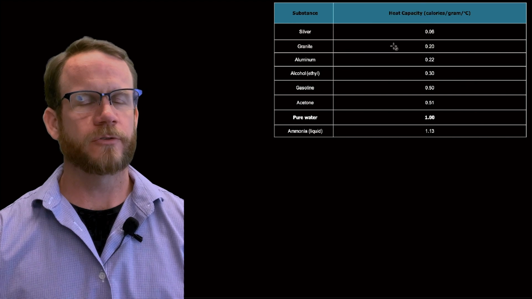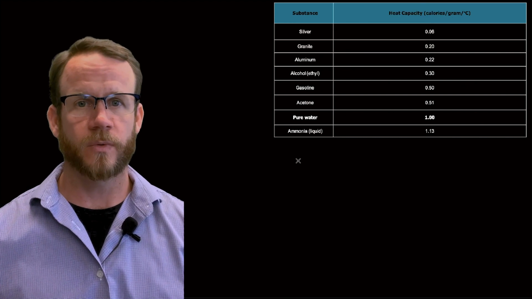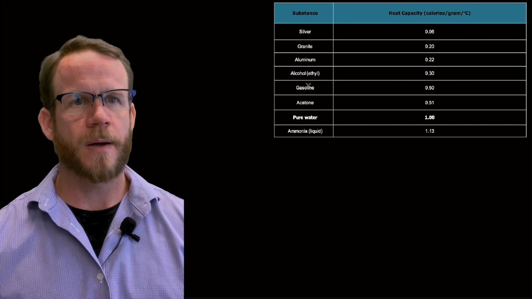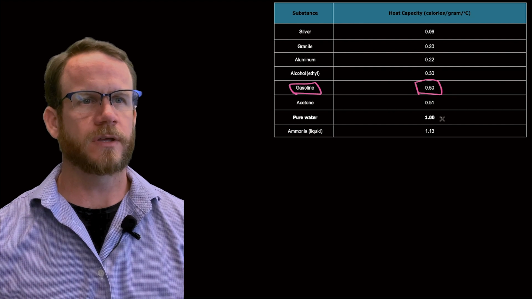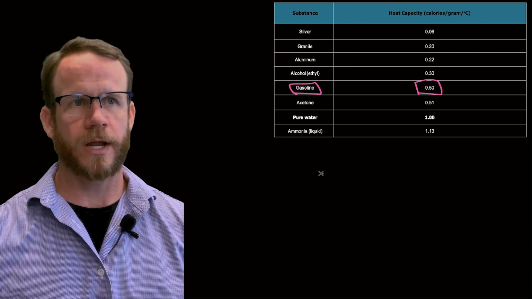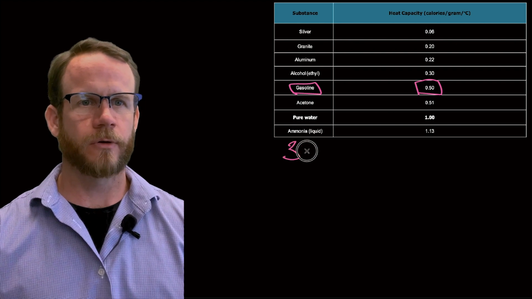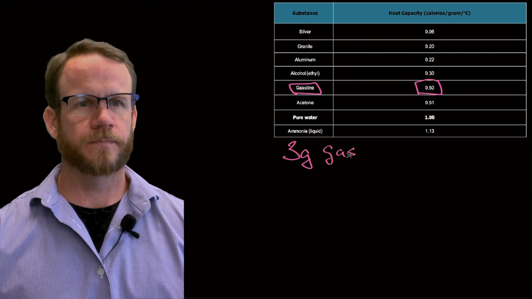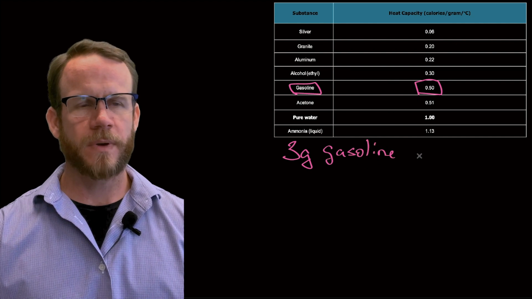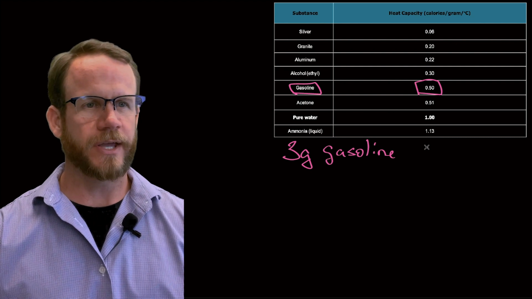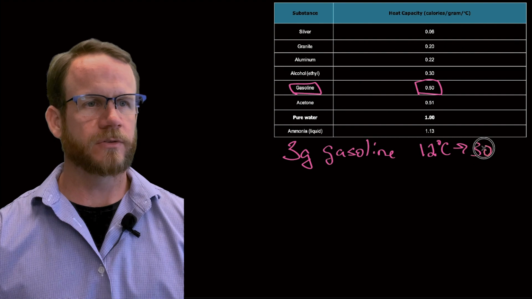So I'm going to try to go start to finish through an example problem so you guys can see exactly what I'm talking about with one of these. For my example problem, I'm going to use gasoline. Why not? Gasoline with a heat capacity of 0.50 calories per gram per degree C. So if I were to give you a problem, I would say, you have 3 grams of gasoline, and I want to know how many calories it will take to go from 12 degrees to 30 degrees.